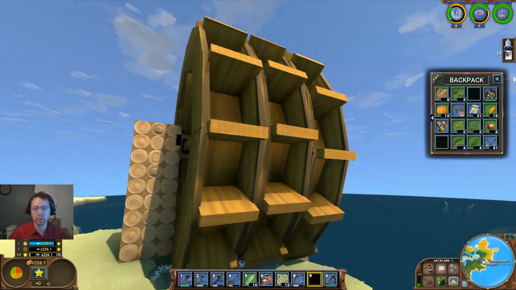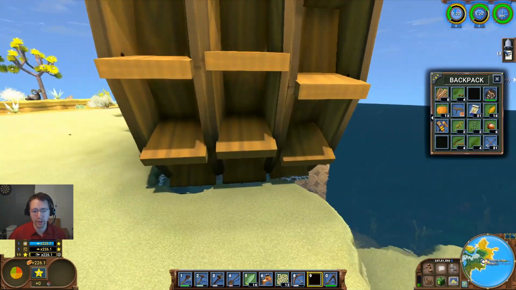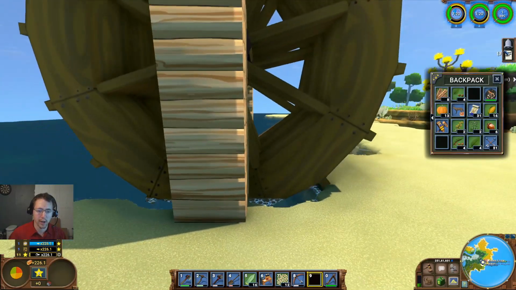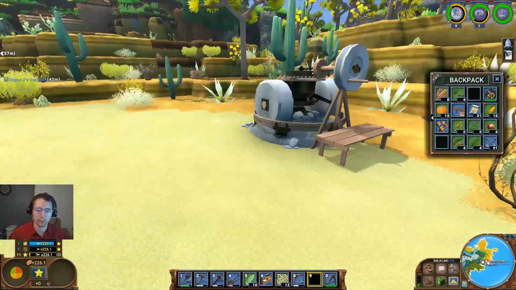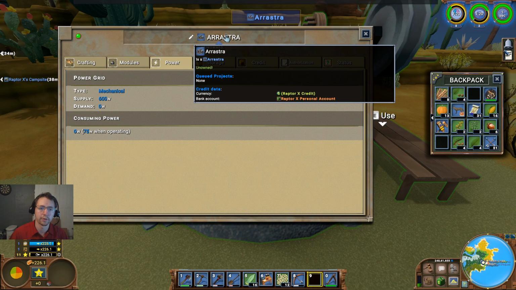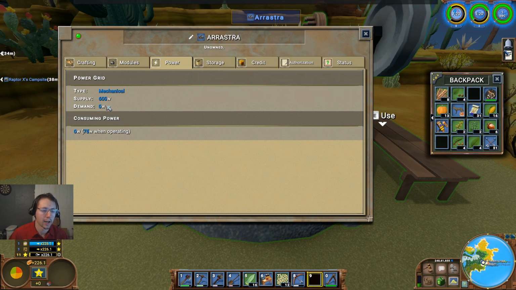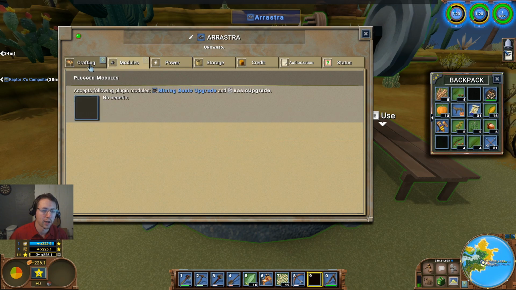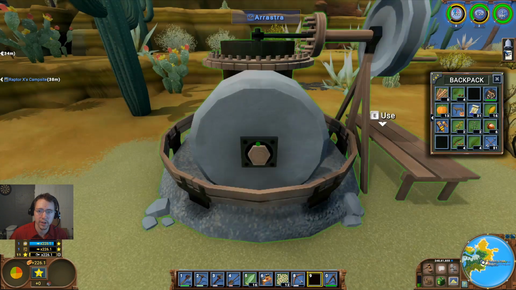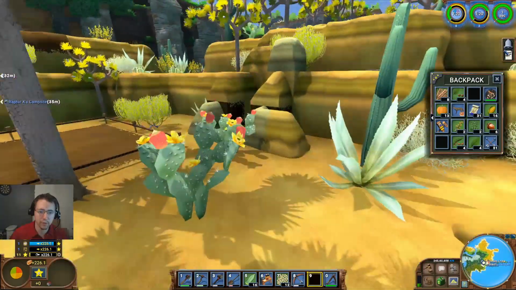I've also gotten a couple of water wheels and gotten these set up over here in the lake. Well, I suppose actually this is the ocean, and I've got those turning there, and those are supplying the mechanical power for the arrastra. This is a simplified rock crusher, and basically allows you to make crushed rock and crushed iron ore. So the crushed iron ore is the first step in making metal.